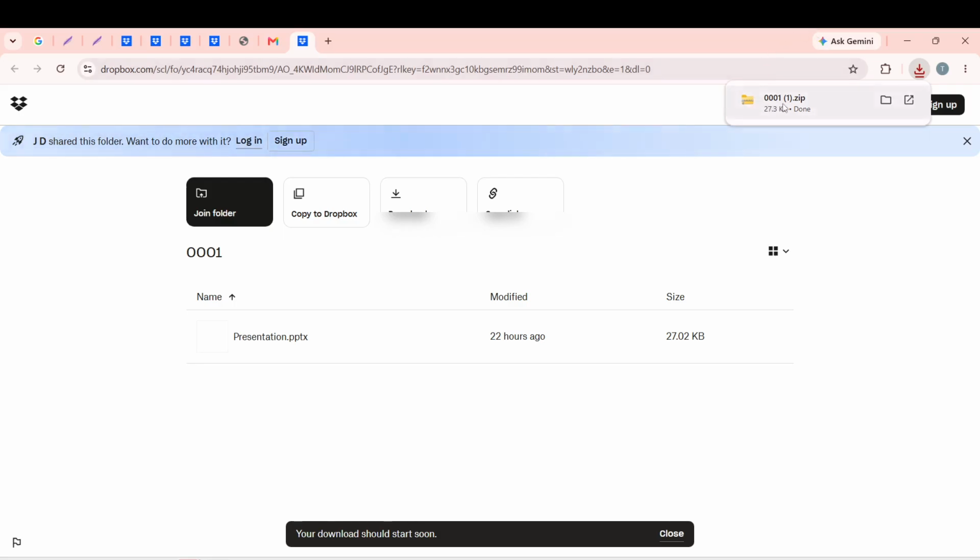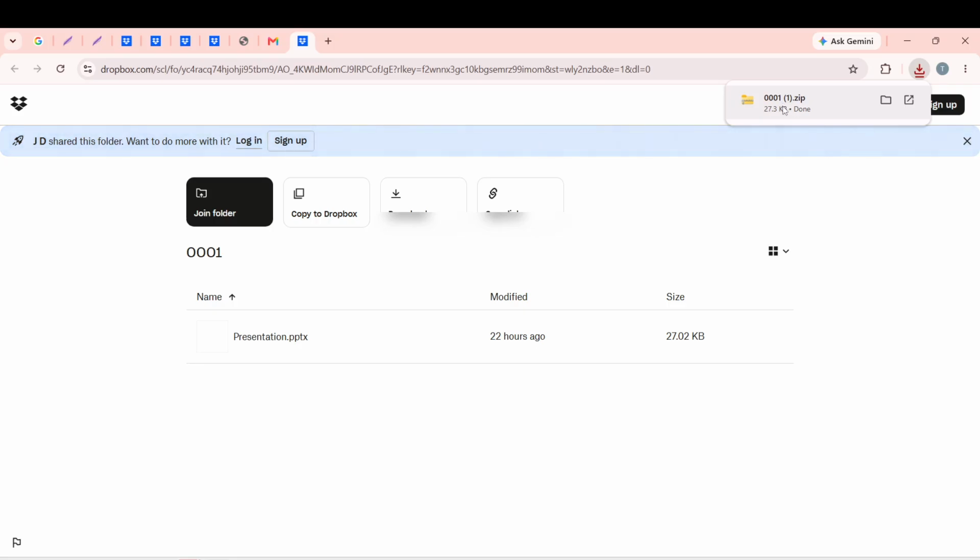If a pop-up window appears asking you to create an account or sign in, simply look at the bottom of that window and click No Thanks, Continue to Download. This option allows you to bypass the sign-up requirement and start your file transfer immediately. This is a handy feature because it ensures that you don't need to create an account just to access files shared with you. You can enjoy quick access without any barriers.